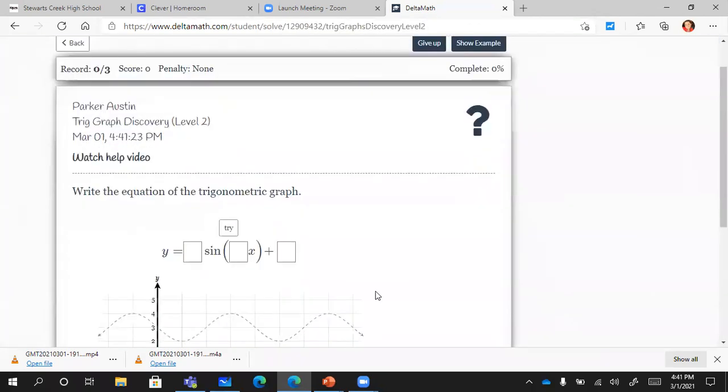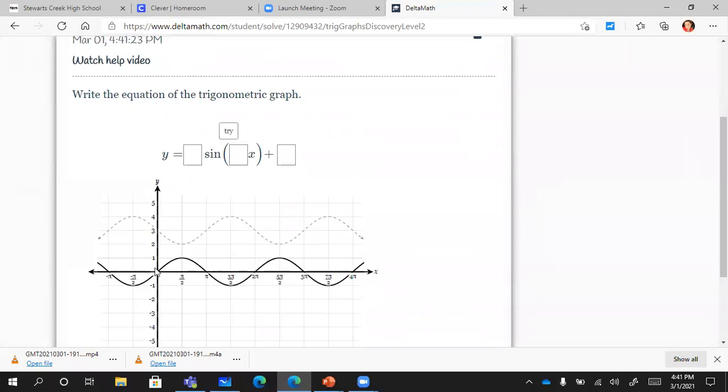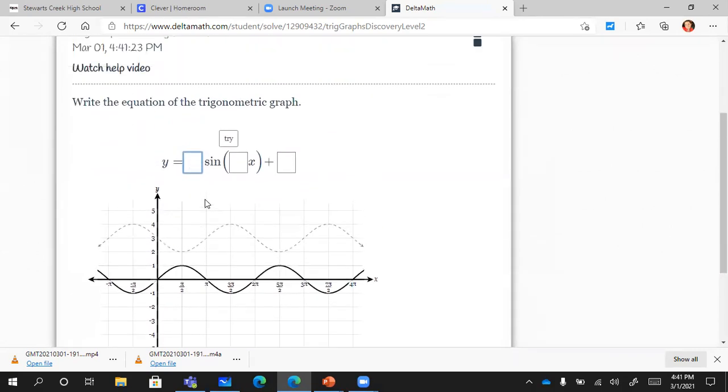These are kind of fun. You want the solid line, the parent function, to match the new function, which is the dotted line. The amplitude is usually pretty easy. That one goes up, it looks like from 2 to 4, which is an amplitude of 1, just like the parent function. But it looks like this thing is flip-flopped, so I might say that it's negative.